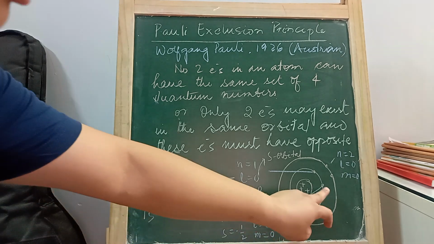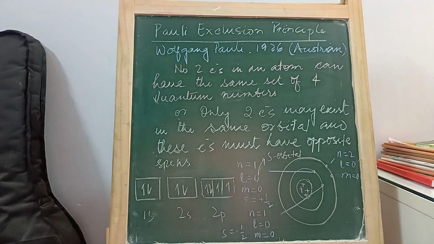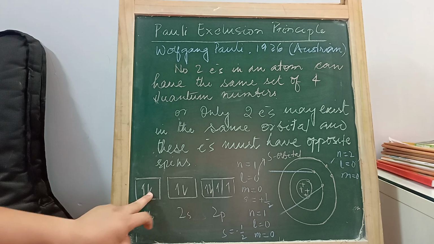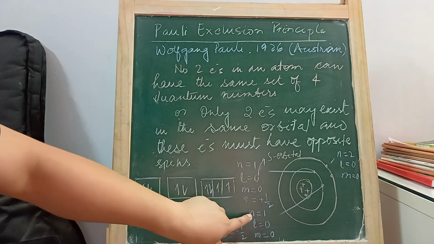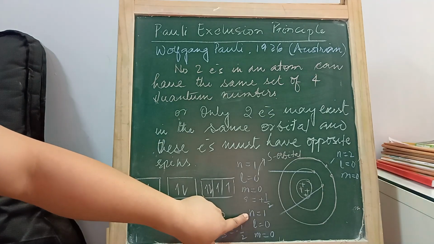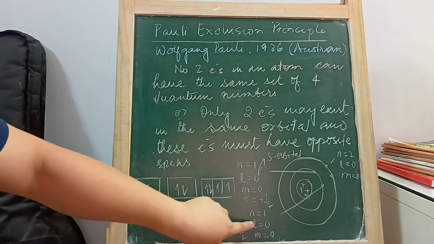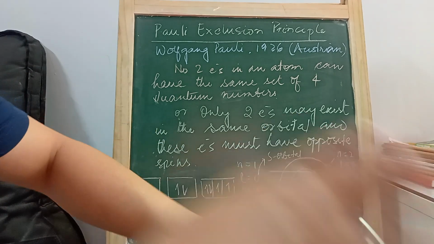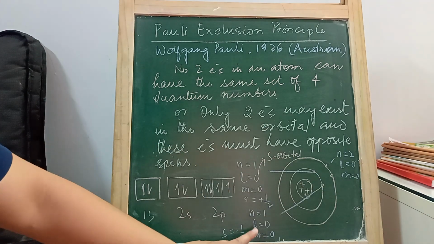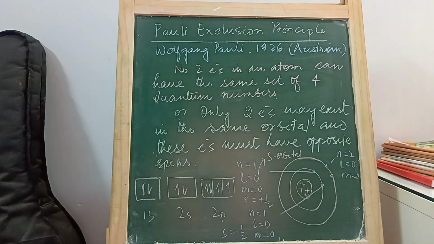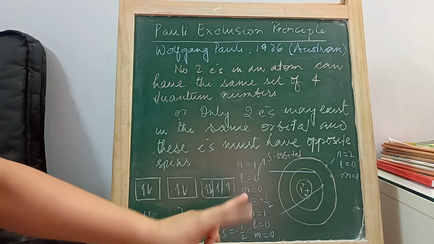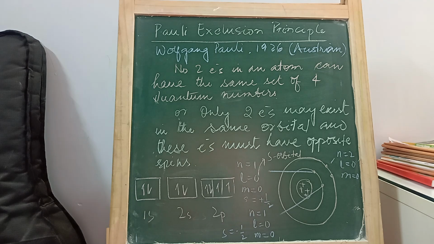Now what about this electron, which is in the same shell, 1s? In the same shell, this is the first electron, this is the second electron. Here also, since it is in the first shell, n equals 1, and the only possible value of L is 0, that means it will be an s orbital. Since L equals 0, the magnetic quantum number m will also be 0. What about the fourth quantum number? Since this was first plus half, this will be minus half. There are only two possible values of the spin quantum number.